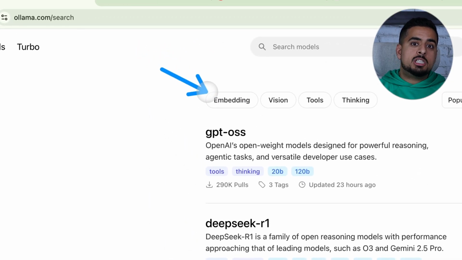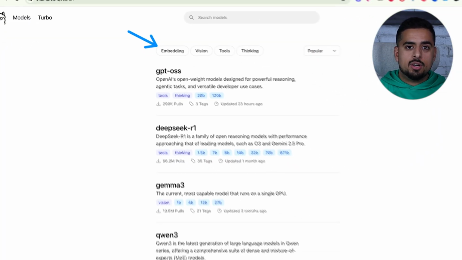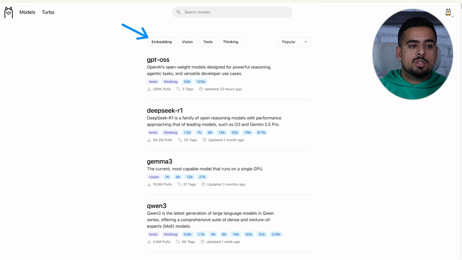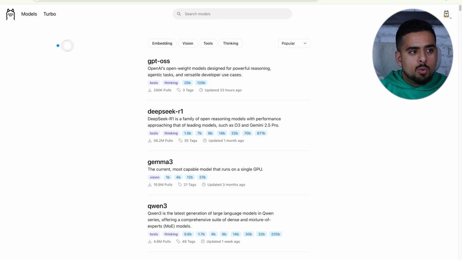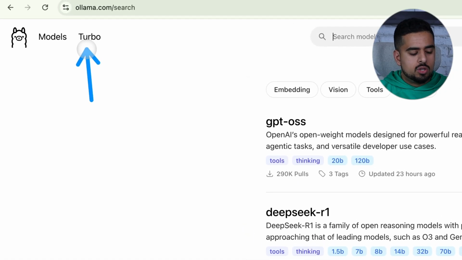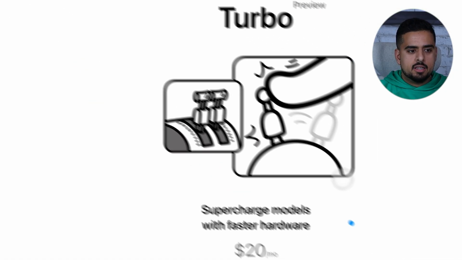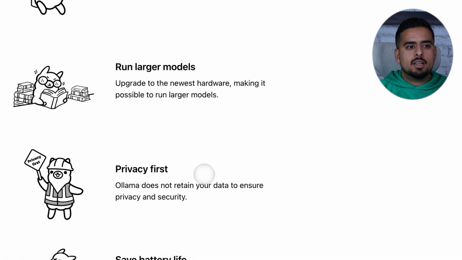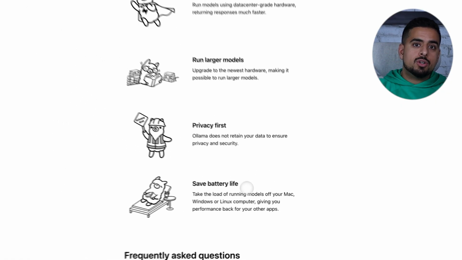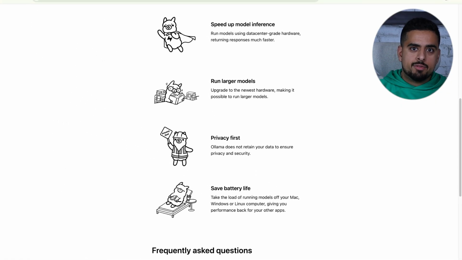So if you wanted to actually spin up your own local AI agent army, you're totally able to do that with just the models in this interface. And one more thing to mention is they're offering this new service called Turbo, where you can technically upgrade for 20 bucks a month, and then they'll basically allow you to access the much larger models with very quick inference, which is fancy words for very quick responses, similar to what you just saw a few moments ago.